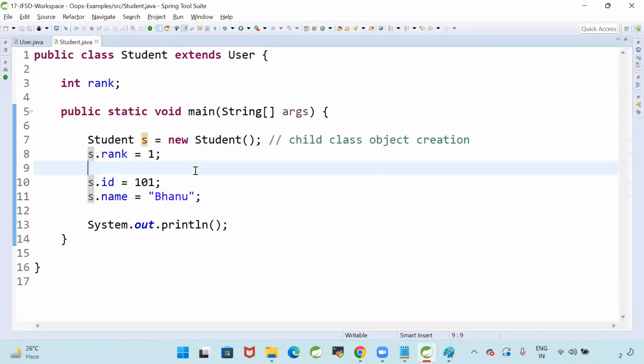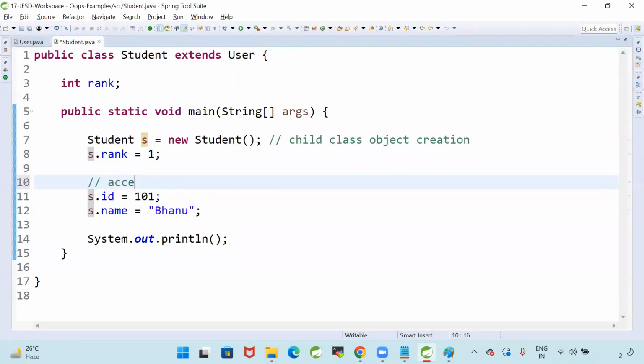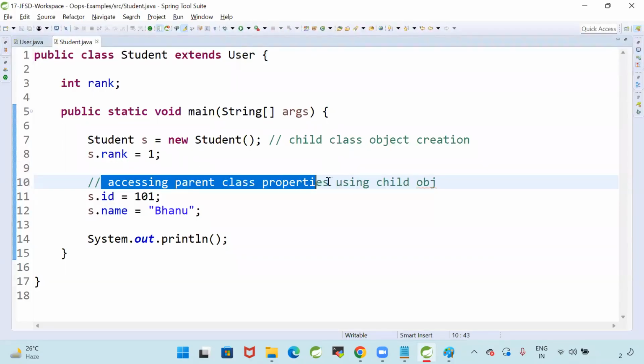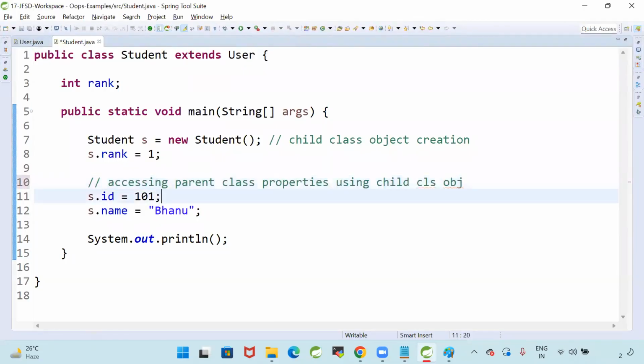Now what I am doing here is accessing parent class properties using the child class object. Okay, s dot id is equal to 101, s dot name is equal to Banu.